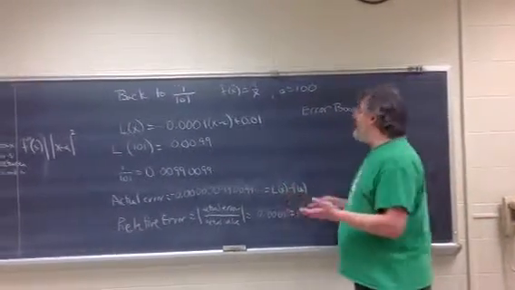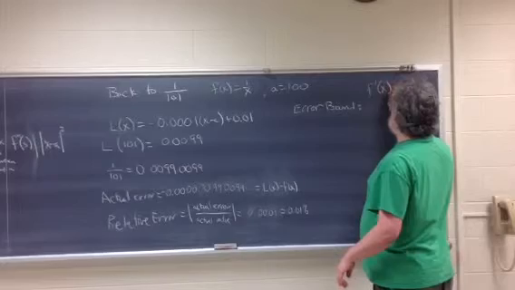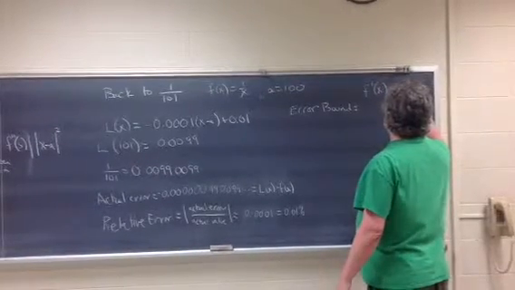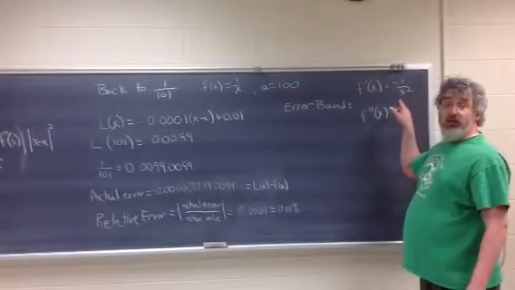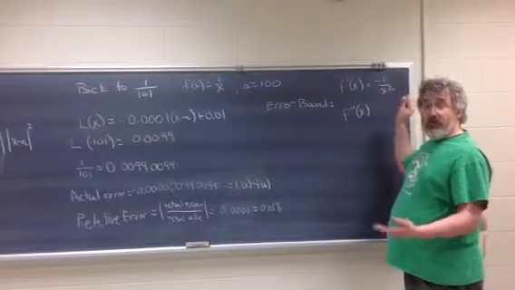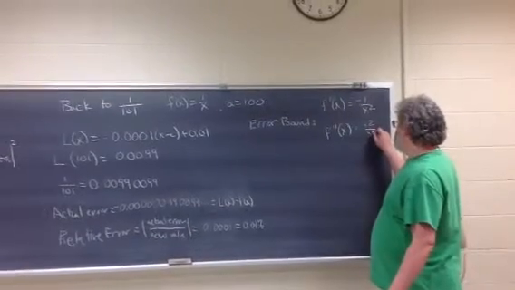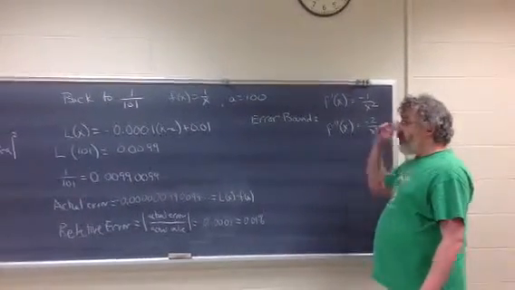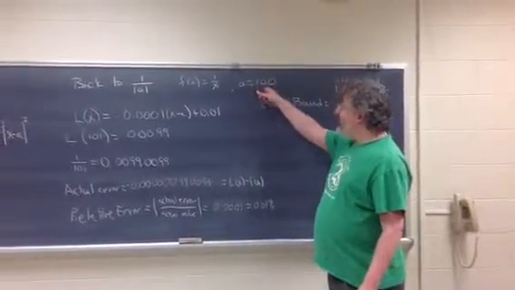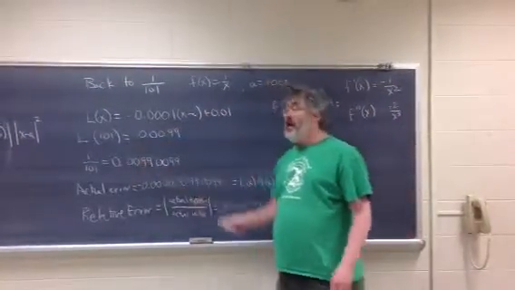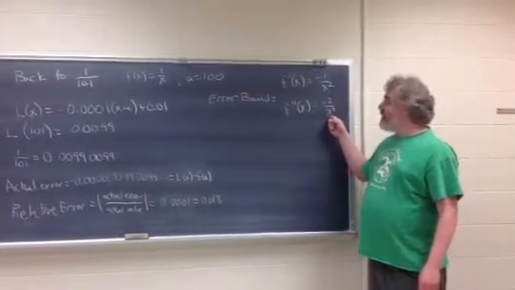But let's do the calculation of the error bound. The error bound requires the second derivative. So the first derivative we found was minus 1 over x squared. The second derivative, the derivative of that, again, we could use power rule, quotient rule, whatever rule you want, we can get positive 2 over x cubed. Now, in the formula, we want the maximum of that. The biggest, that is, between 100 and our actual 101. And looking at it, in this case, that's very easy. The biggest that can be is when x is as small as it can be. So that's when it's 100.